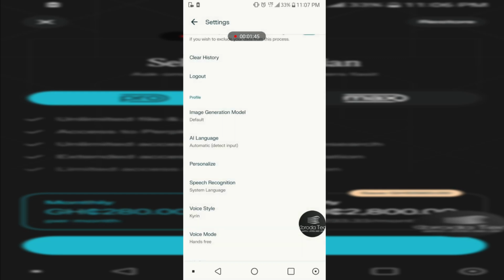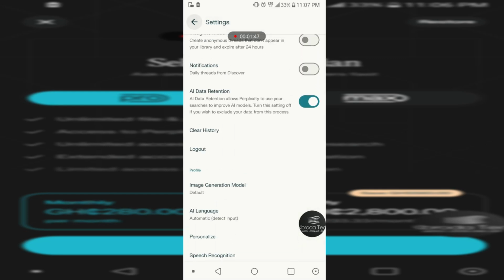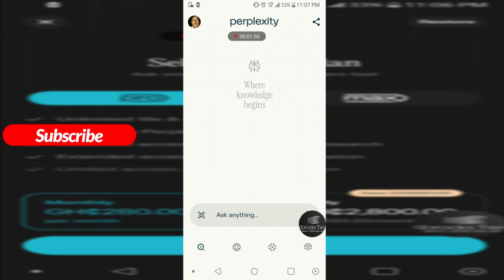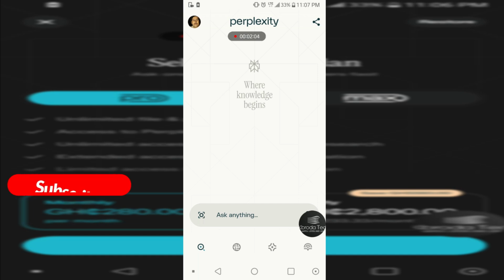So if you want to change the AI model that's going to generate images for you on Perplexity AI, if you're on a pro version, you can select any of them and then generate your image. That's it. If you're on a free version, you need to leave it on default and then generate any type of image for you. Since you don't have money, you don't have an option. So that's it on how you change the AI model for image generation on Perplexity.